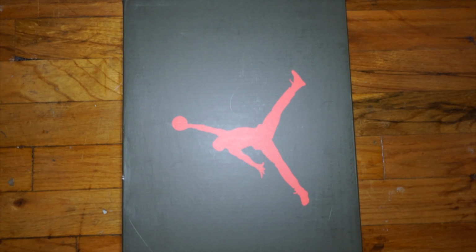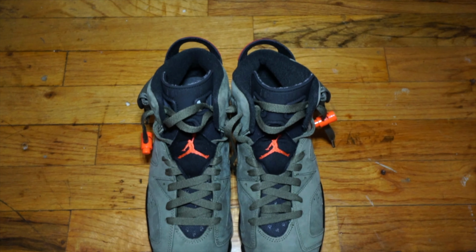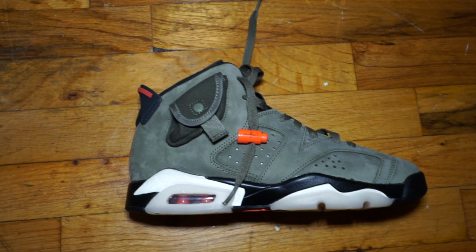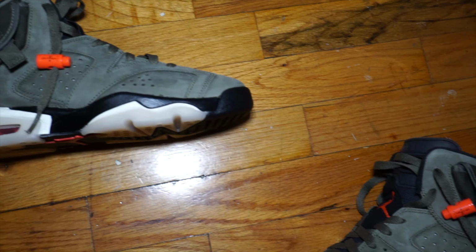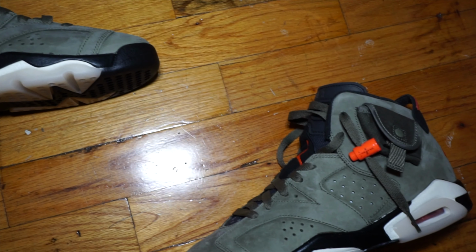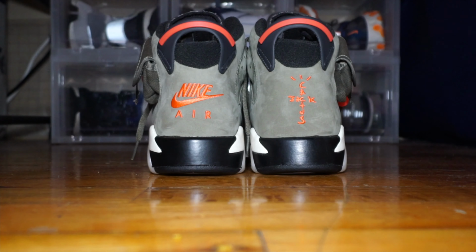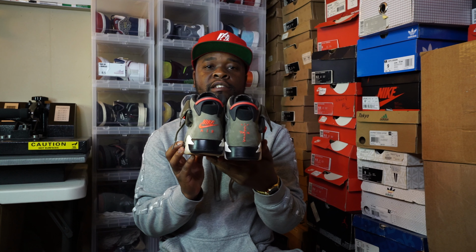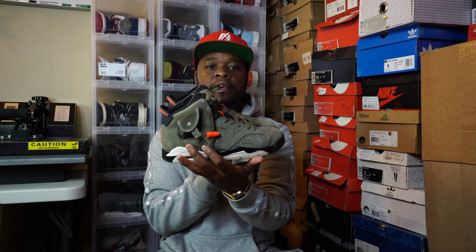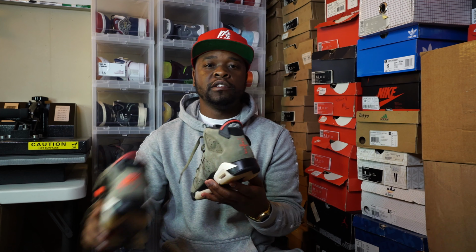I ain't gonna do too much talking. We're gonna get straight into this shoe. Here you guys go. Air Jordan 6, Travis Scott collaboration. Let's get straight into the shoe.